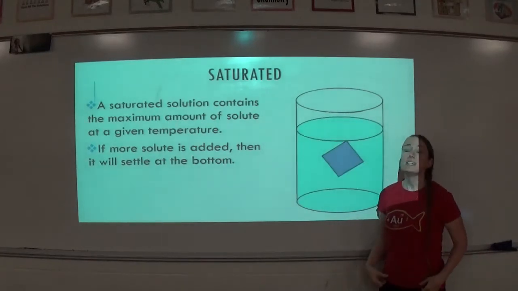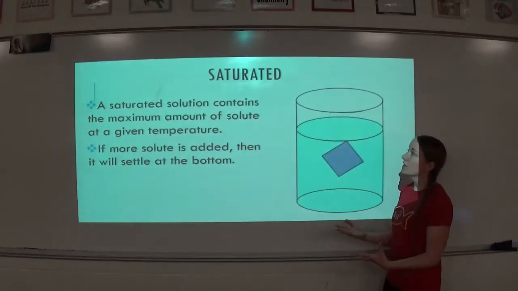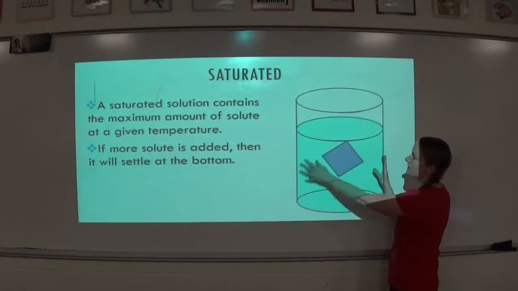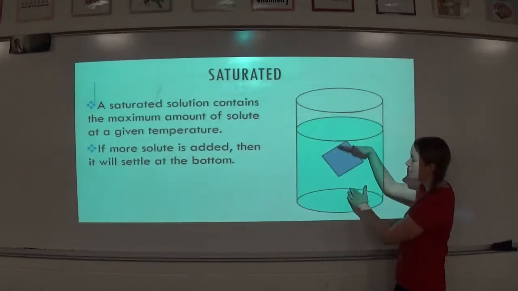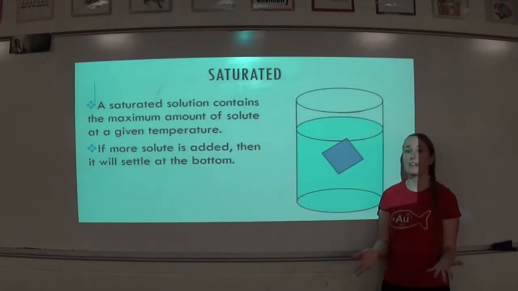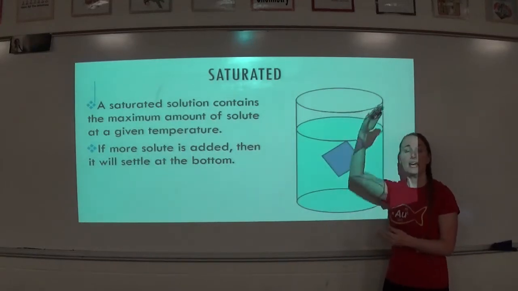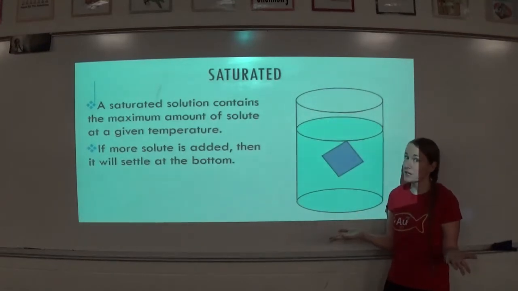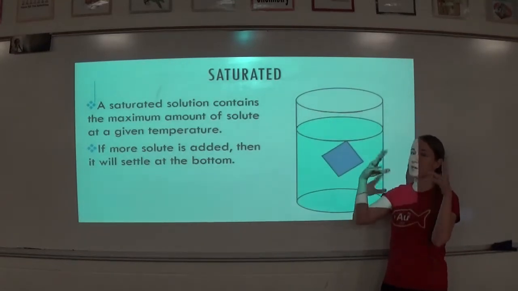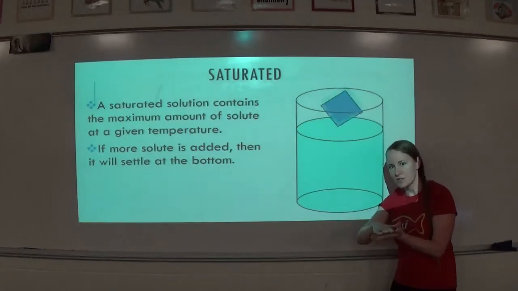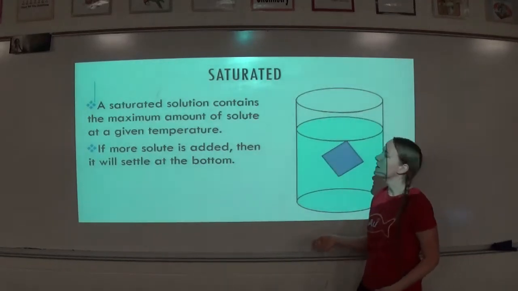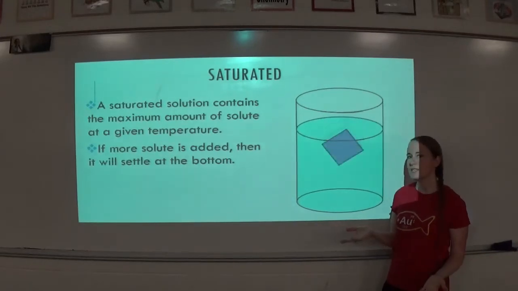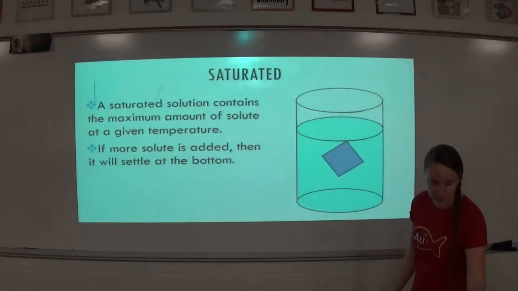Saturated, on the other hand, contains the maximum amount of solute. So if this is our solution, we add some more, notice it does not dissolve. It's just going to sink to the bottom. This is when you're trying to add that sugar to that cold sweet tea, and it just settles at the bottom, and you stir, stir, stir, and for a minute you feel like it's going to dissolve because it's all dispersed, but then a minute later it just settles at the bottom because it's not going in there. So if more solute is added, it will just settle at the bottom. That's what a saturated solution would look like.